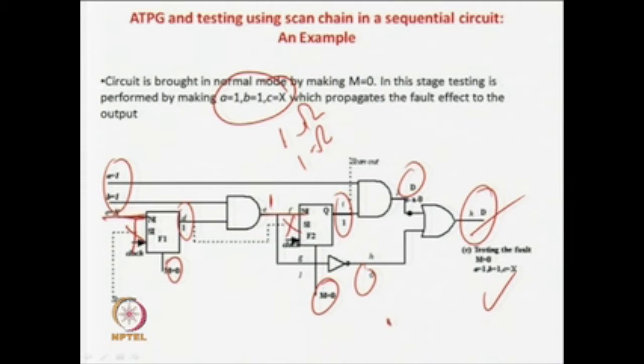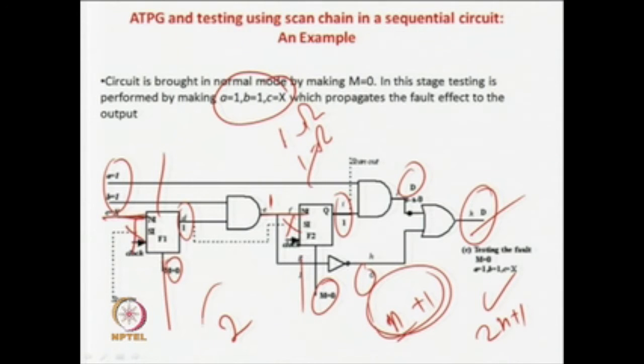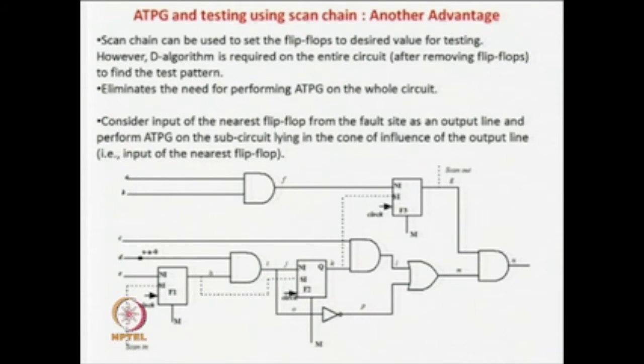So, you require n, that is here n equal to 2, plus 1 number of patterns to test the fault. So, in case of shift register based testing it was 2n plus 1 and, if you remember, in case of set reset line testing circuit, I mean test pattern, we required only 2 patterns. One pattern was directly required to set and reset these 2 flip flops and one pattern was this one to do the testing. But in that case the extra number of pins became so high that it actually killed us all. So, therefore, we had to go to the scan chain based approach and everything was solved.